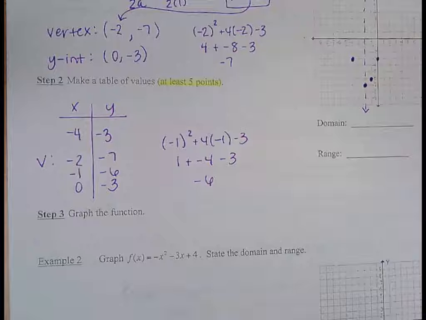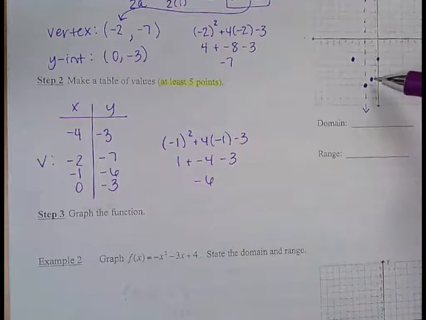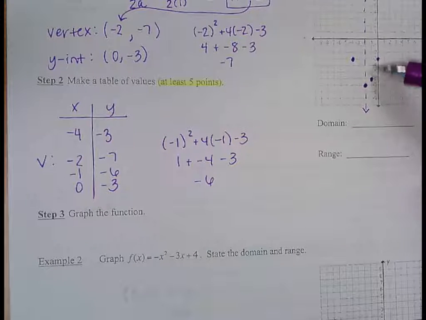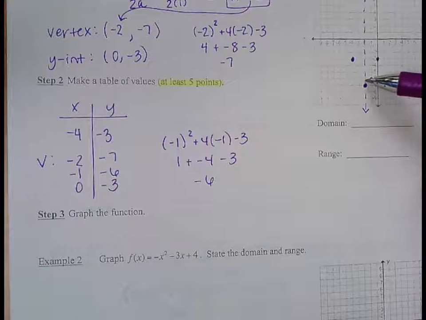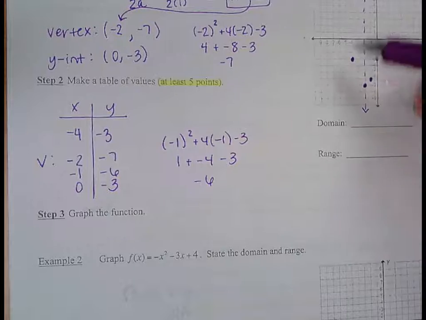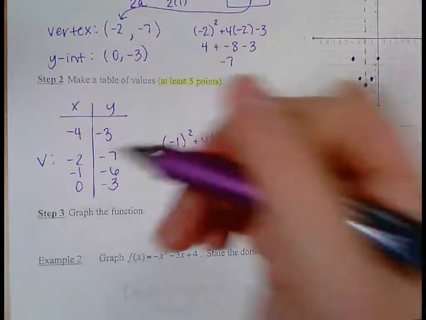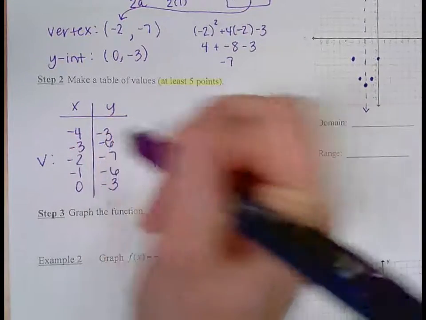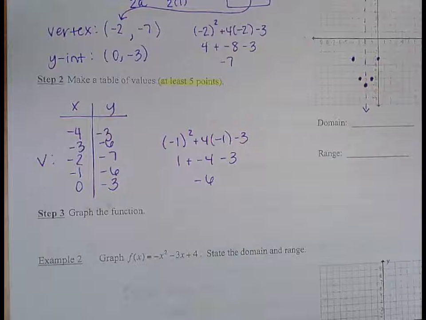And now I don't have to plug in another x value. I can use symmetry by finding that one point. I can use symmetry to reflect it over to get another point. So what other point would also be on this graph? Yep. If I go over 1, I'm at the AOS. Go 1 again, I'm at -3, -6. Okay, there are my 5 points.